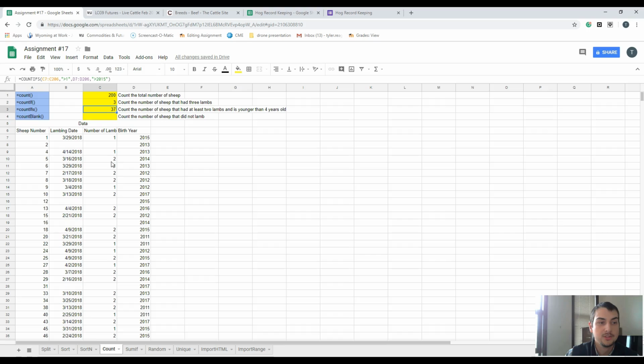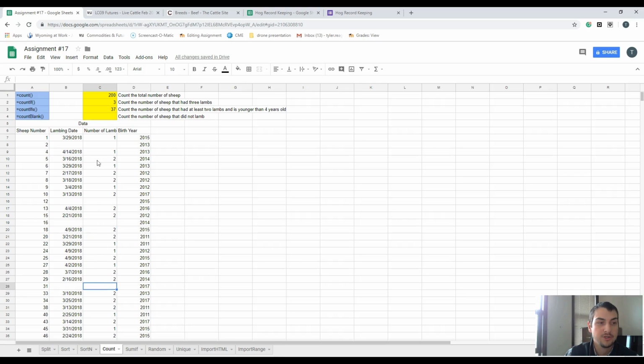And if you really wanted to, you could go through and highlight all of those individual lambs that fit that category. But why would you want to do that whenever you have the computer already count it for you? Now the last thing we want to know is how many ewes didn't even lamb at all. How many of them were open? If we look through our list, we can see that all of these ones that are blank, well, obviously they haven't lambed or they didn't lamb.